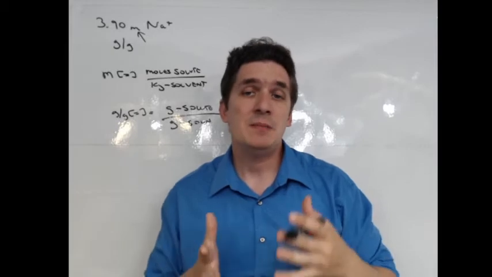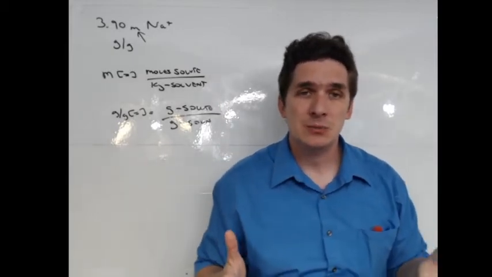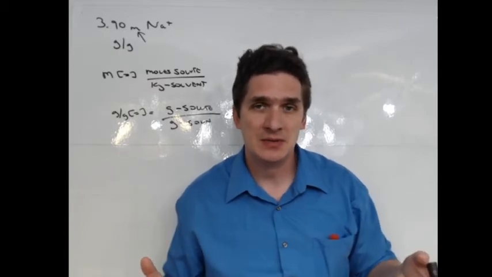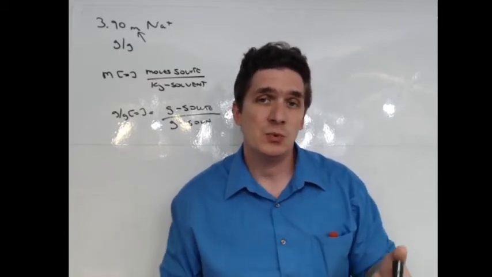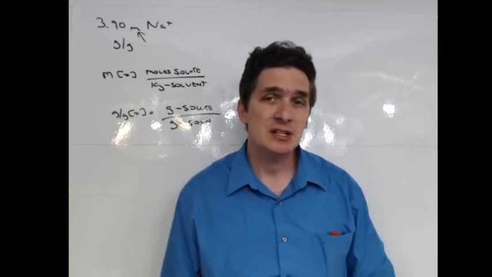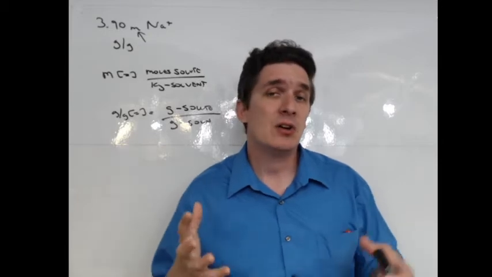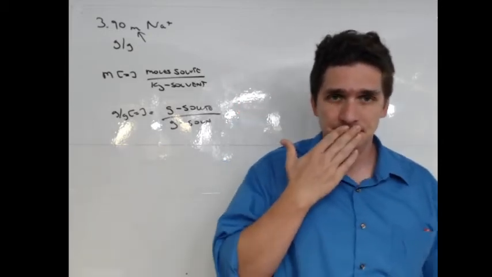Third thing, we're going to make an assumption, and we're going to make the assumption purely for a practical reason. Concentration does not change depending on how much we have. So think about it this way. Density of water is 1 gram per milliliter. That's not going to change if you have a gallon of water, if you have an ocean of water, if you have a thimble of water. It's all the same concentration.